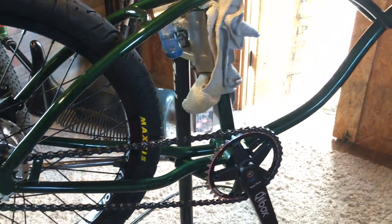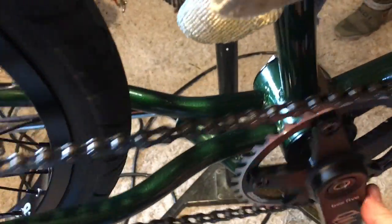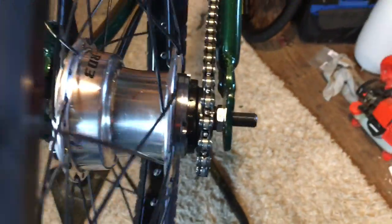So I've got the wheel in place here, and the crank is on. Chain line looks terrific. It's running really good so far. So, steel bottom bracket's in place. A couple little tweaks here I had to do to make sure that sprocket would line up properly, but you can see right here that it does. Looks really good.